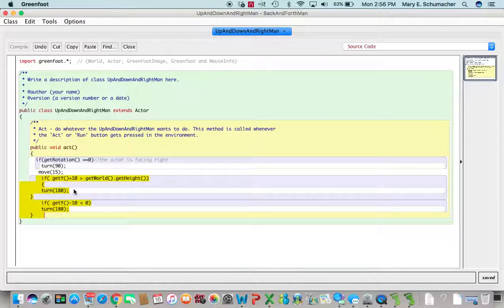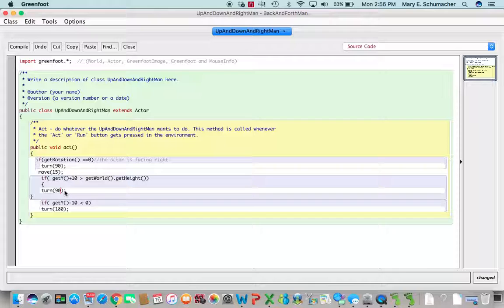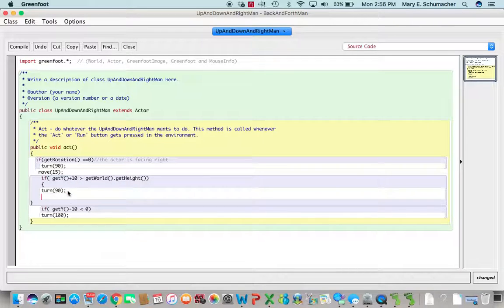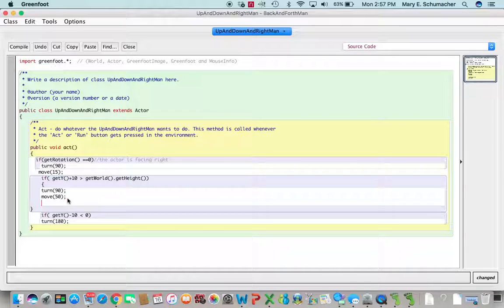So what we did to get it to move to the right, same as we did when we were doing the back and forth man, is we're going to break the turn 180 to turn 90, move, then turn 90 again. So the first one, I'm going to change this to turning 90, and then we'll move, and we did move 50, seemed to work nicely, and then we will turn 90 again.